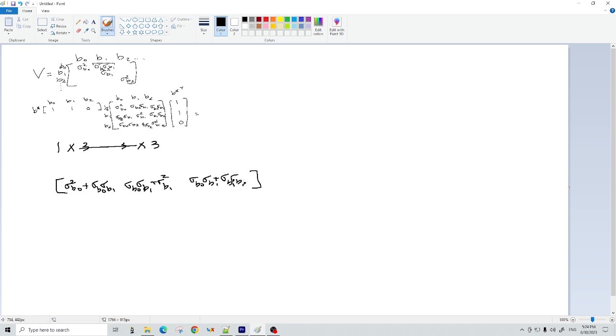Now you're going to say, Mike, that doesn't end up in the answer, but you'll find out what happens. 0 and sigma squared b2. Okay, we got that 0. Okay, now we're going to take this, but now you can already see, because this last term here is going to be multiplied by 0, which is why it doesn't end up happening. Oh, it does end up being part of the answer.